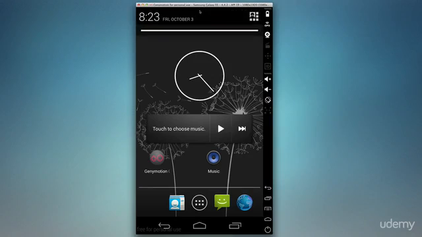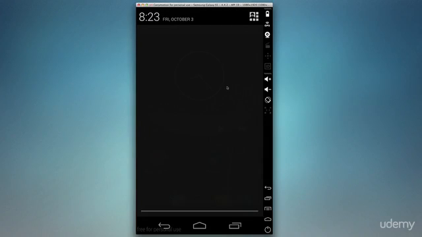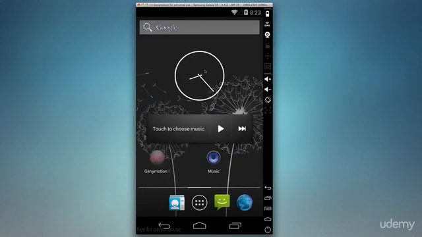And keeping in mind at the top here, you'll have access to things like your Wi-Fi, battery status, all that good stuff. And if you pull down from the top or swipe down, you'll have notifications. So anything that's coming up, if you have notifications set up, you can easily view those as well, all via the little notification center. Then you can push them away if you don't want to see them or dismiss the notifications.